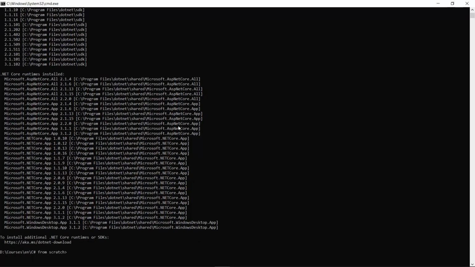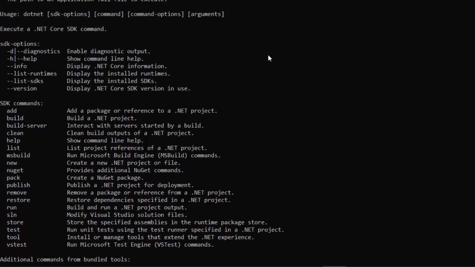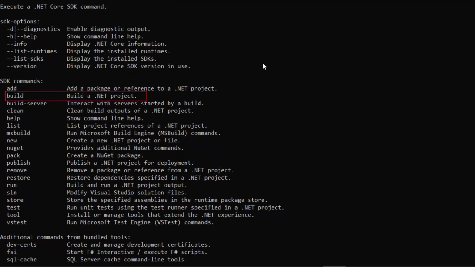Let's now execute the command dotnet --help to see what the CLI is capable of. And well, with the CLI we can do a bunch of things. First of all, you can create new .NET Core projects with the new command. Then, if we have our sample project, we can compile the code and build it with the build command. And using the run command, we'll be able to see our project in action. We can also do other helpful stuff like restoring packages that we specify as external references to our project, or we can run the tests for our solution.